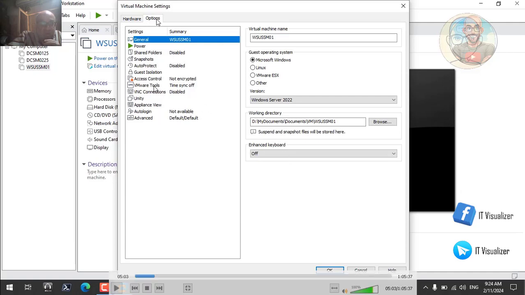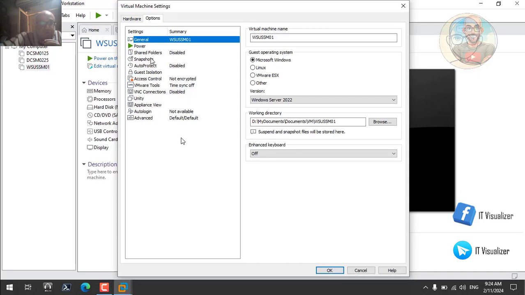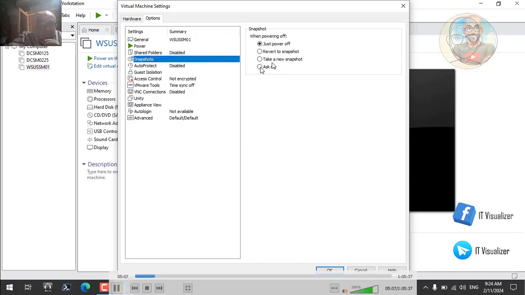You can, through this option, tell it to update the VMware tools automatically, download and install them automatically, and update them automatically. And we will see a lot of things here. Shared folders, we can share folders between the host and the guest. We will see a couple of options here we can use, so you can tweak the virtual machine setting from this section. Snapshot, we tell him to ask me every time I power off the machine if I can take a snapshot or not.